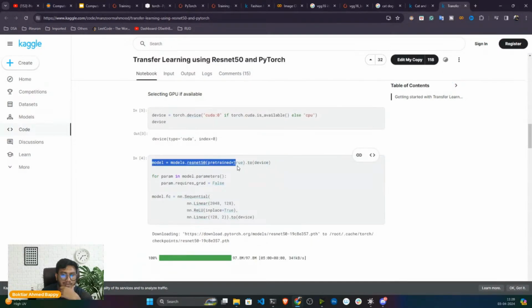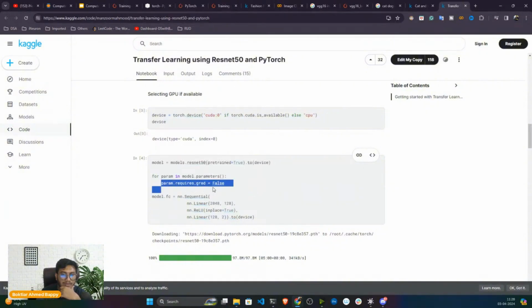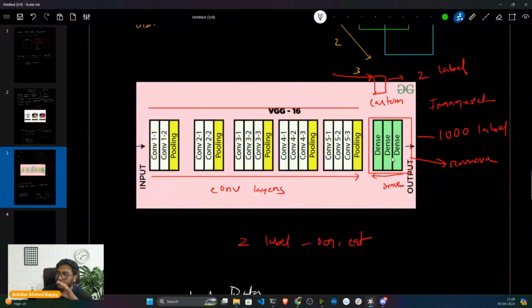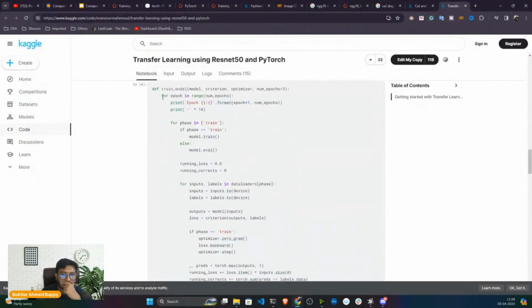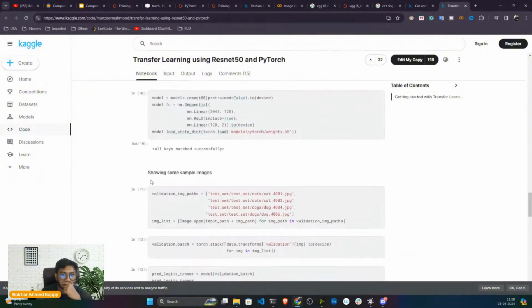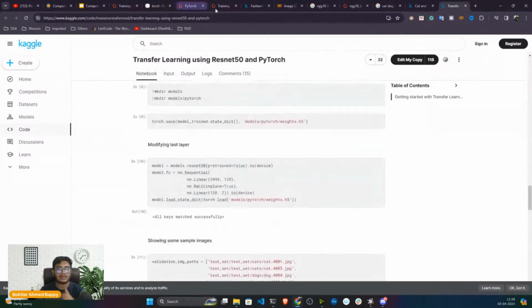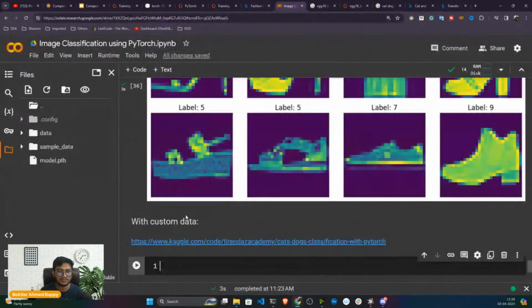models.resnet50 with pretrained equal to True, and you have to load it to the device. Then after that, you have to set requires_grad equal to False because you want to take a custom architecture. Yesterday I was discussing this, I think. So you will be dropping this particular dense layer and freezing the weights, that means the convolutional layer weights you will be freezing. That's how they are doing it in the ResNet 50. Then the training loop, after that the testing loop, and the training is happening. Then the confusion matrix and all. I can also give you this particular notebook reference so that you can learn the pre-trained model also.